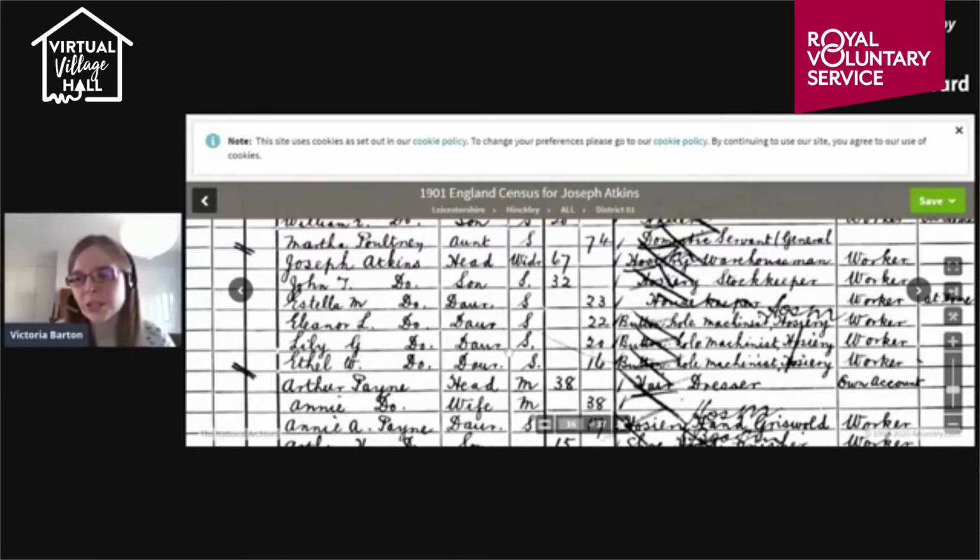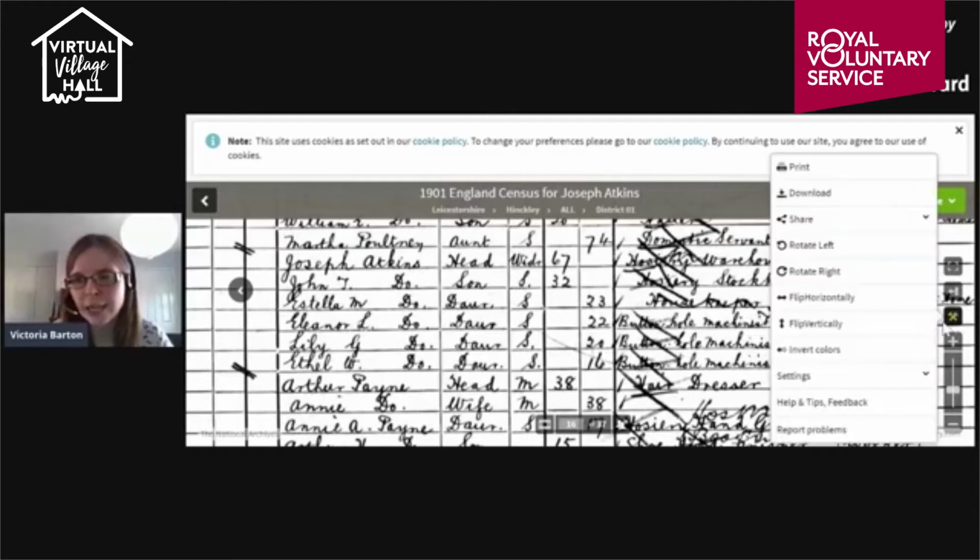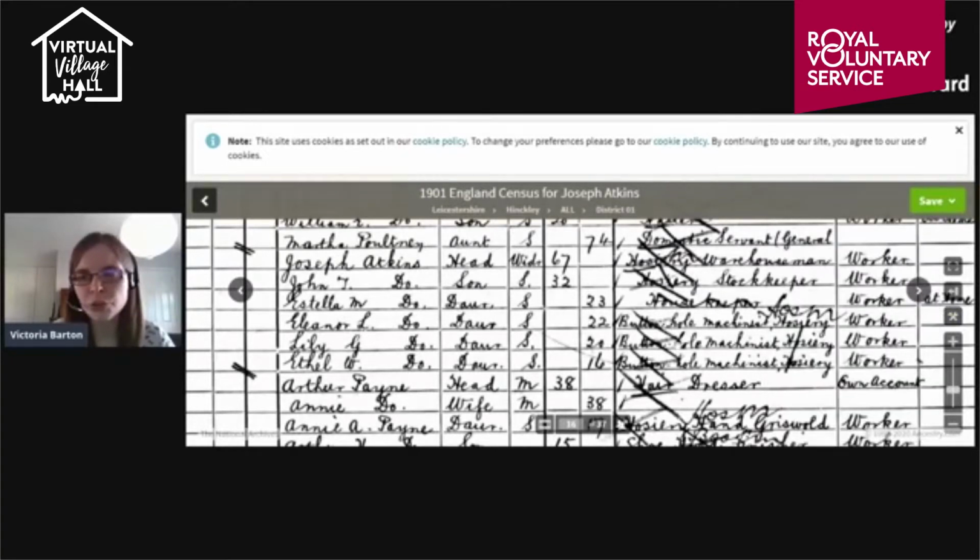So if you imagine that this is your family that you found here, you might want to print this out, and you would do that by clicking on the crossed spanner and hammer just over on the right here above the zoom function, and the print button's just at the top. It does have the functionality to print either a zoomed in version like this, or a complete document, depending on what you prefer. I personally prefer a nice zoomed in printout. It's easier to read. But if you wanted to get the whole picture of the whole street, you could print out the entire document as well.